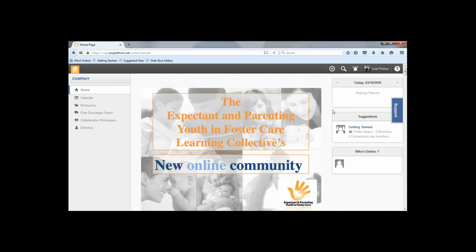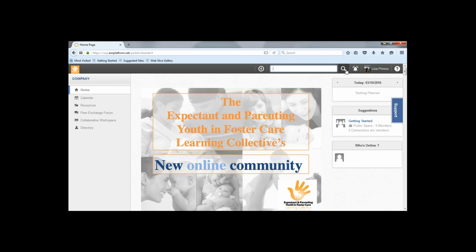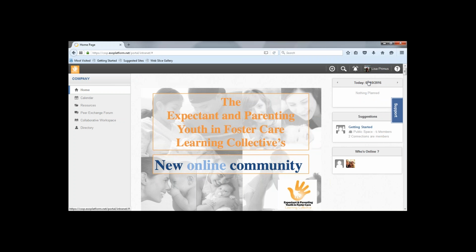Next to the shortcuts, you will find the magnifying glass symbol, which will reveal the site's search bar, where you can search the contents on the site. And to the right of the search bar, there is a bell symbol, which will display your notifications. If someone replies to one of your topic posts, for example, it will show up on the bell, similar to how notifications are displayed on Facebook. And like Facebook, you will get an email alerting you that you have a notification. To access your profile, click your name in the top right corner of the screen and select My Profile.